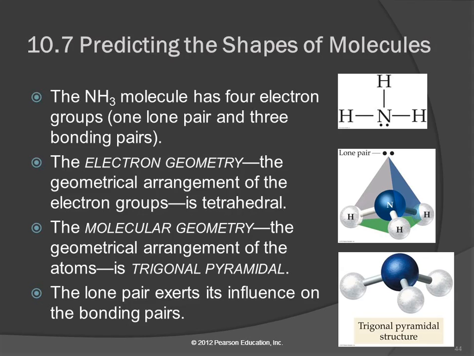Okay? So the lone pair is significant. And I'm not going to hold you to this, but the lone pair actually is more repulsive than these bonds, and so it tends to squeeze these guys a little closer together, and so the bond angles here are not going to be perfectly 109.5. They're going to be a little bit less between the atoms and a little bit more between the lone pair and the atoms. And so that's why in Mastering Chemistry it may ask you what approximate bond angle it is, because we're not going to make you learn the actual bond angles. Any questions about that one?